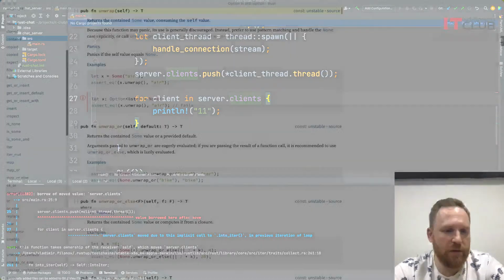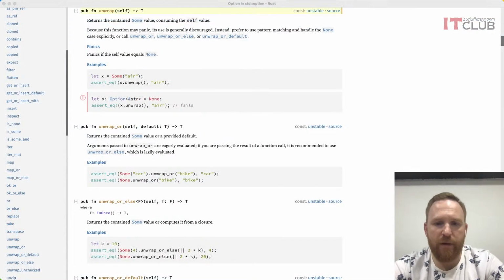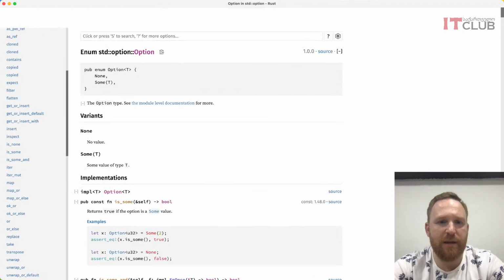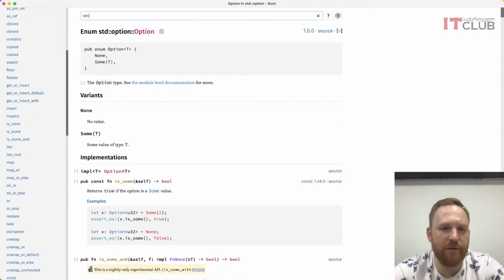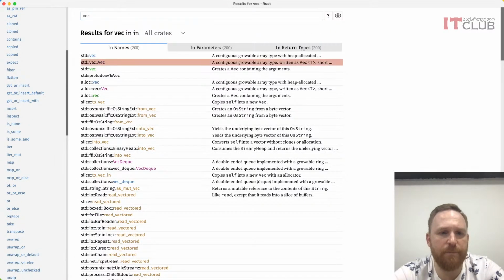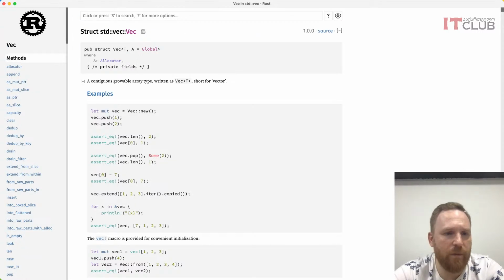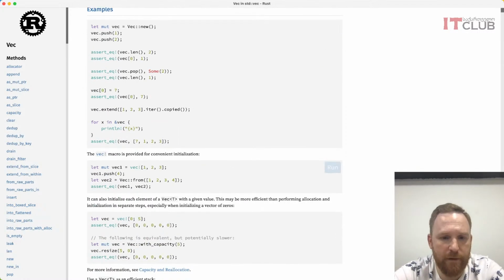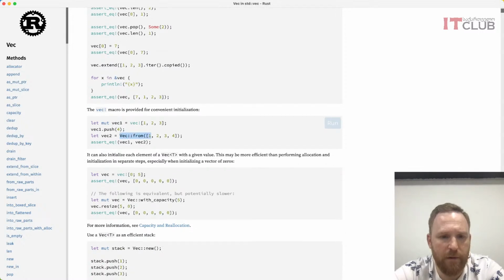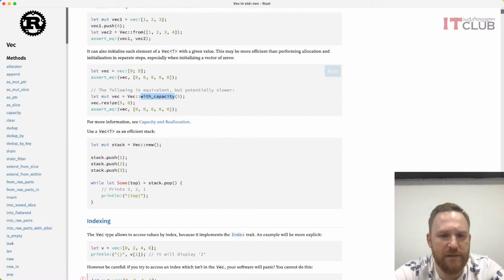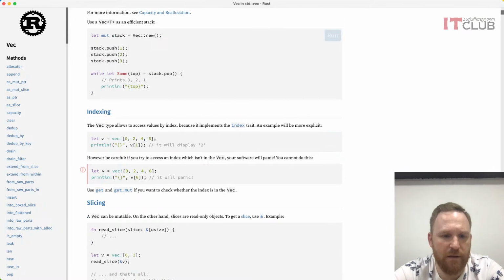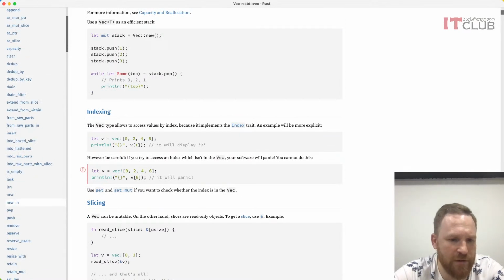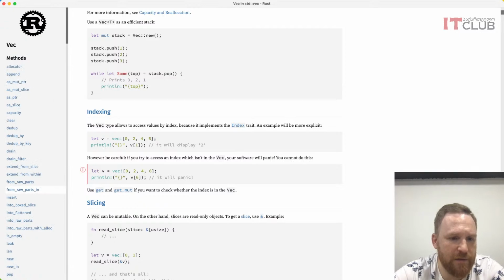Okay, let's check how can we go through the items of vector once again without changing the vector. So as just cleared it up, okay, vector from with capacity, slicing. We don't want to slice, we want to iterate. Do we have the possibility to iterate without?